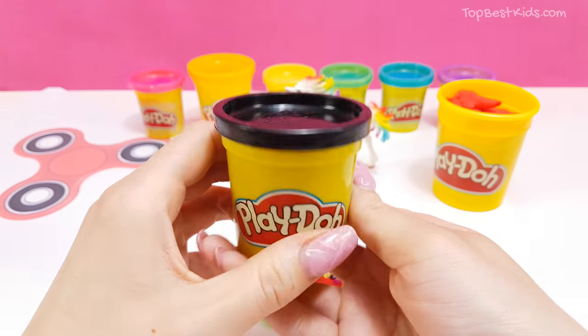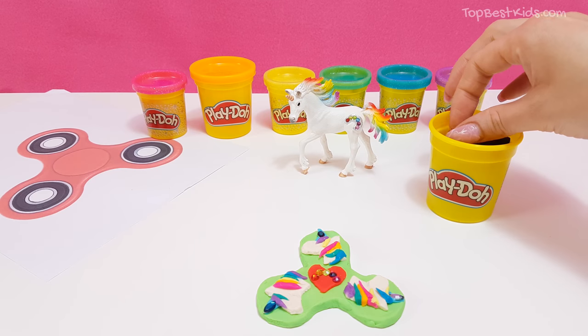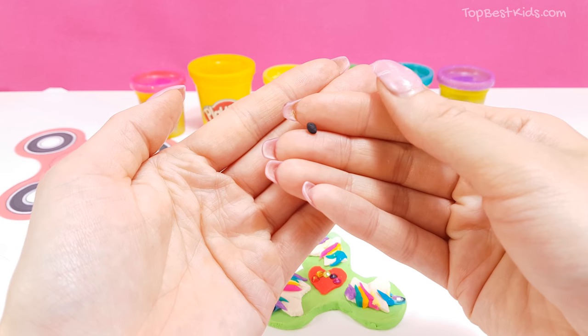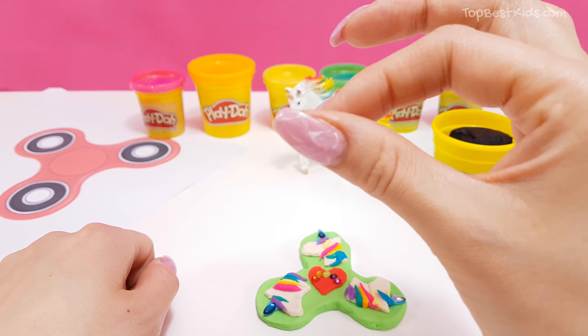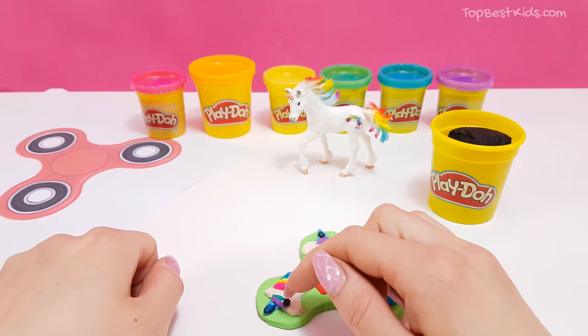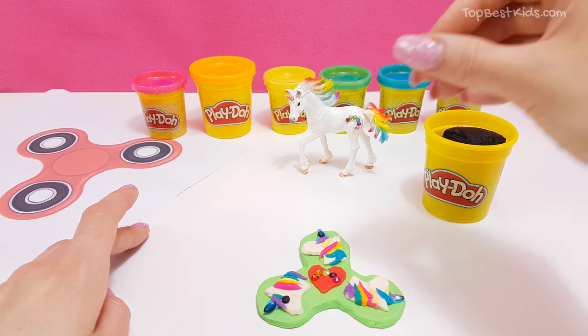Now we need to give the unicorn some eyes. We need black Play-Doh for that. Just use a really tiny piece of black Play-Doh, just enough to form a small eyeball. You can roll them between your fingers and then place them on top of the unicorn's head. Put an eye on each unicorn.